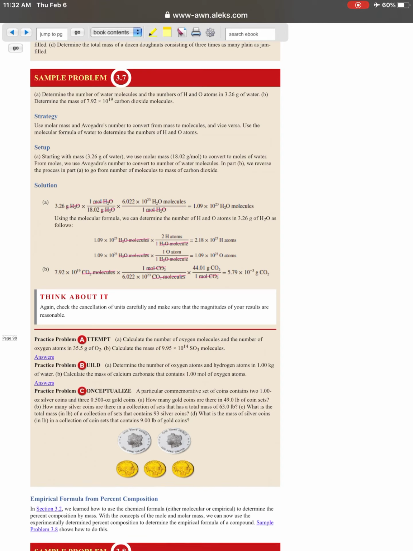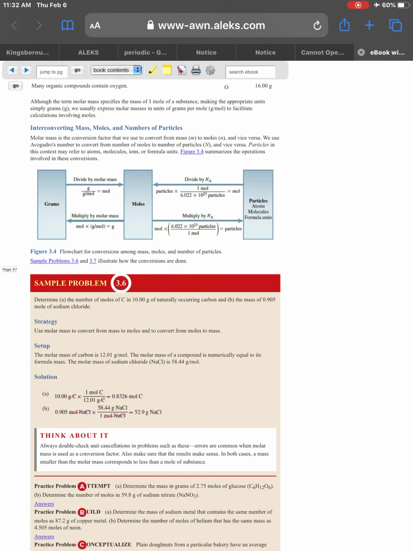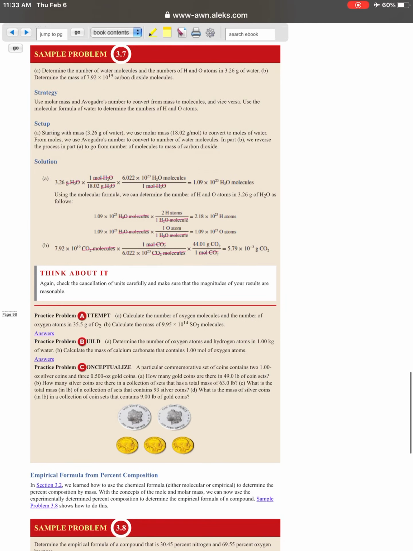Let's take a look. We're given that there's 3.26 grams of water, and we know that water is H2O. So how are we going to go about this? This is a lot of information. So I'm going to come back to that chart. If we have the number of grams of substance and we want to find the number of particles, we're going to go from the left all the way to the right. And how do we go all to the right? Divide by the molar mass to get the number of moles, and then multiply by Avogadro's number to get the number of particles, right? So top on the left and then bottom on the right. Those are the two steps. That's about as complicated as it gets. So let's take a look here.